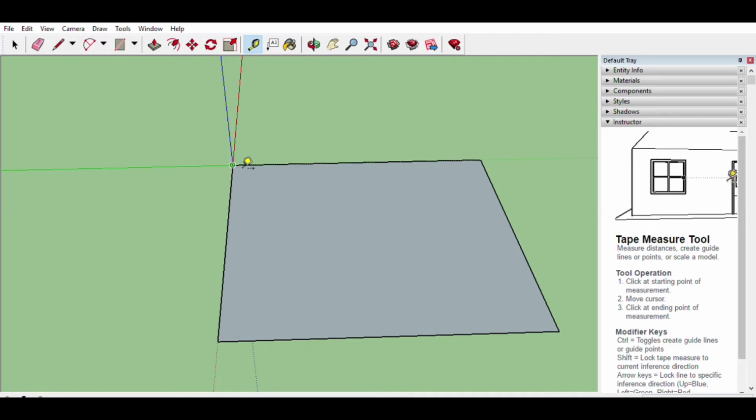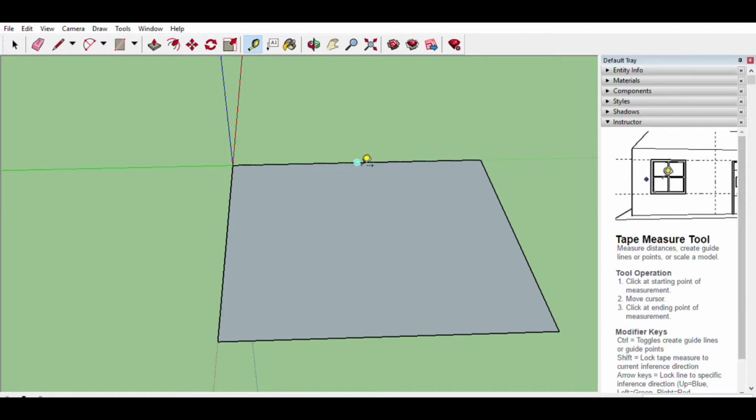So what I'm going to do is use my tape measure tool, and I'm going to start on an edge, and if I click and drag over to here, this tells me how long my rectangle's edge is. This is telling me it's 2 11/16 inches. You can see that as it highlights 2 11/16 inches. So if I click there, now it's got a whole measurement along here. I've measured this entire edge, and now if I follow the edge and go to roughly the center, you see that it changes to a blue circle.